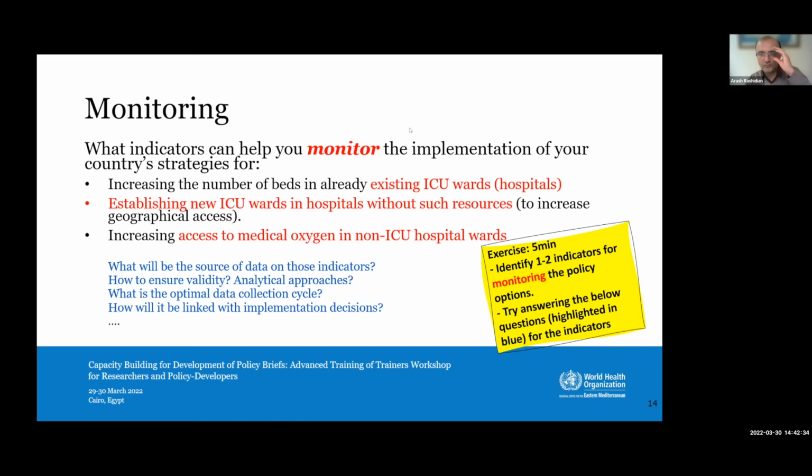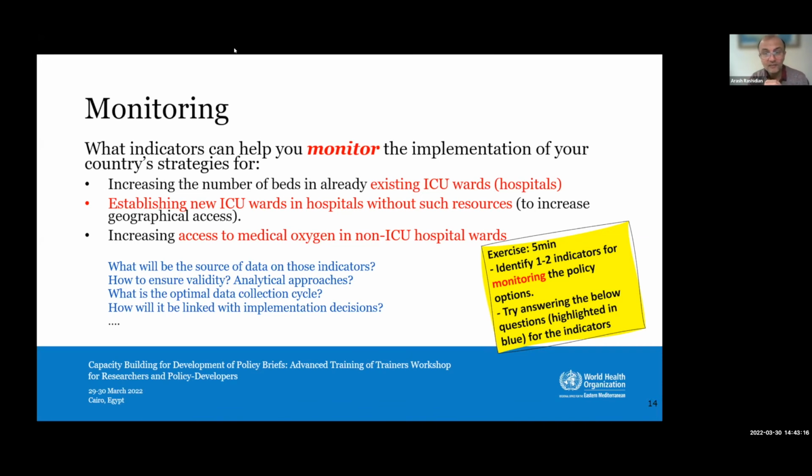So let's say you look at the ICU bed occupancy rate. One of the reasons you wanted to have this is to reduce pressure on ICU. Okay, fine. But you know that the bed occupancy rate will be very much affected also by the wave of the virus. So then it may not reflect the situation. Counting the number of ICU beds in place is good. There is a challenge there also. Probably that's the best activity we want to monitor: whether the bed is also being used, whether the hospitals, as soon as they buy the bed, are reporting it, or whether it's actually being used properly or not.